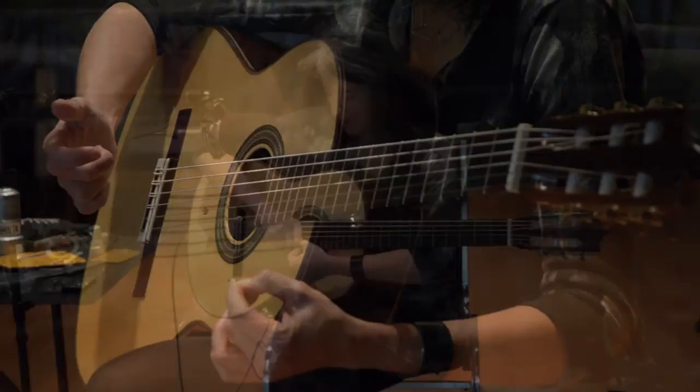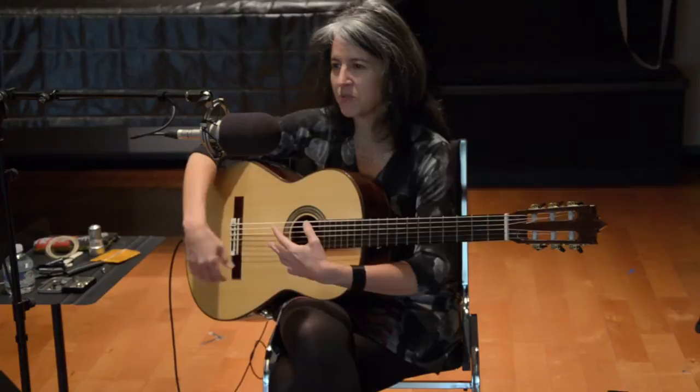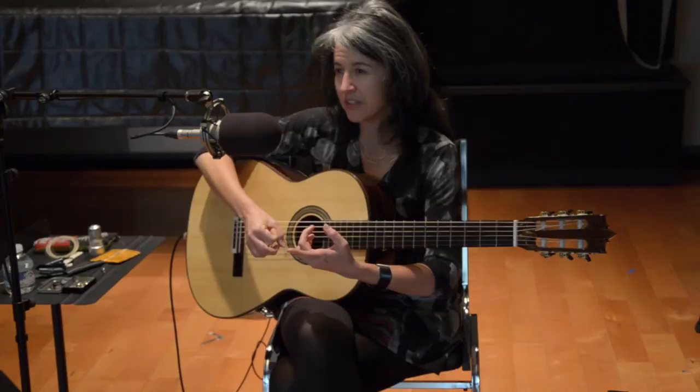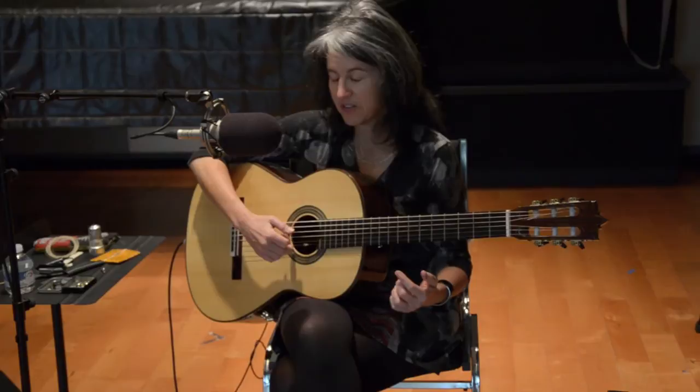What I ended up with — this particular sound was so cool — but the bead falling to the bridge wasn't really working for me. I had to figure out a way to keep it in place. So I tried a bunch of different things, and I ended up using very small split rings, like what you have your keys on but smaller. I put that on the string behind the bead, and so now it sounds like this.